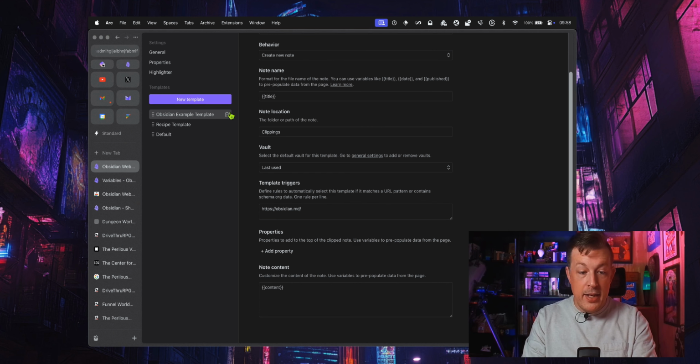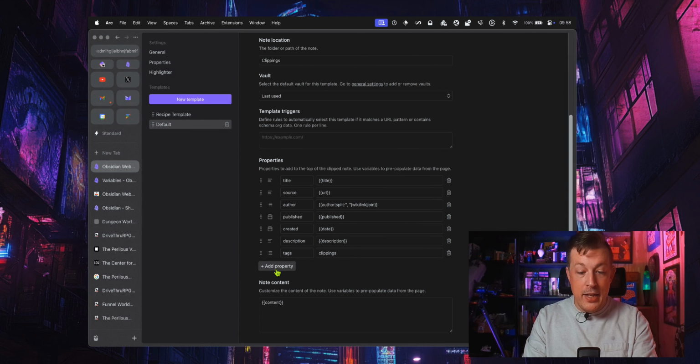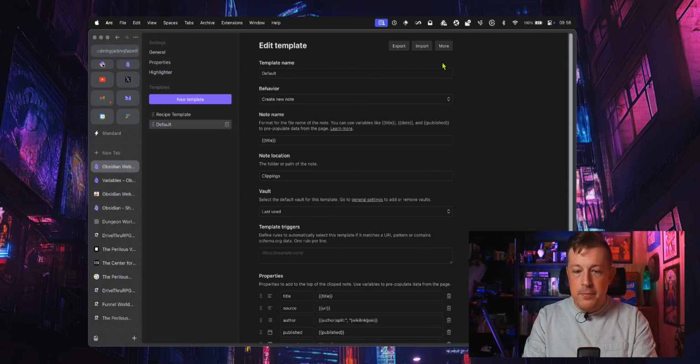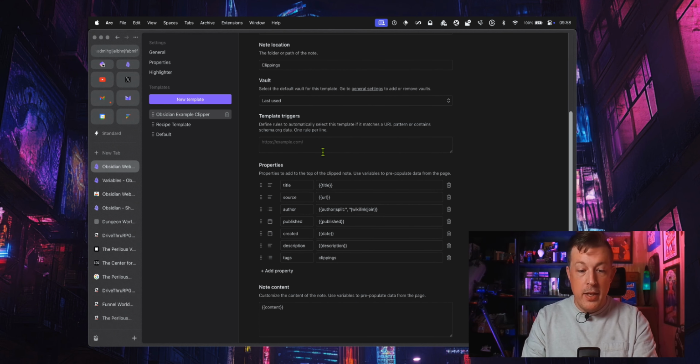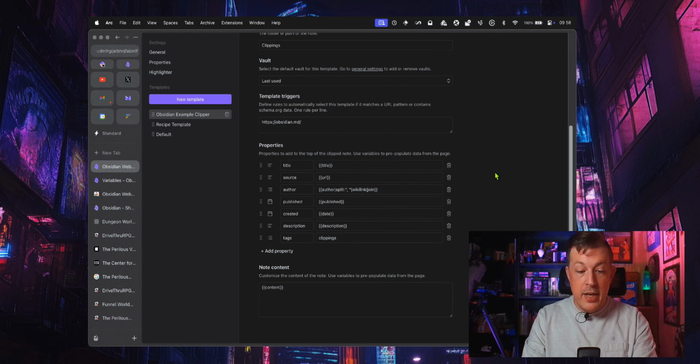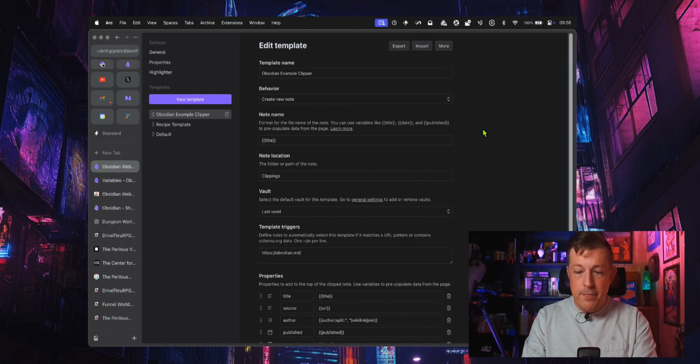Let's just delete that. This default one, I like all this information. So I'm going to duplicate it and then call this Obsidian example clipper and paste that in. And then we'll call it title, author, property, tags, Obsidian. And there we go. So that's it.